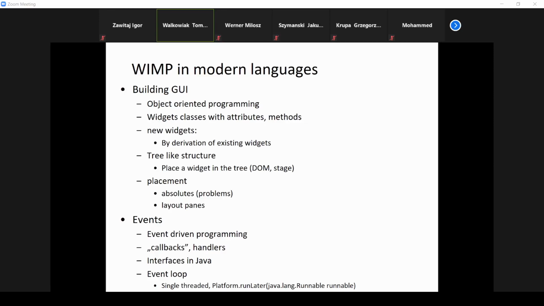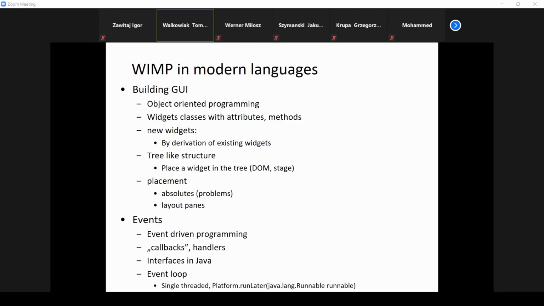If you need to create a new widget that does not exist, to paint something strange, maybe a ball moving up and down, I don't know why, but let's assume it's a stupid situation, you are not doing it from scratch nowadays. You take an already developed widget and use inheritance. You derive a new class and just override the paint method. That's all. It's simple and makes your coding easier.